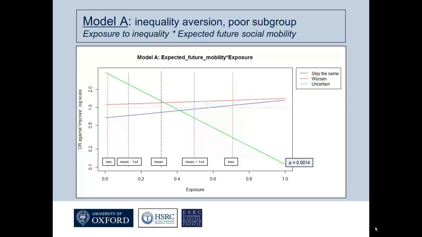So, where exposure to inequality is low, people who are uncertain about their future tend to be more averse to income inequality than people who think their situation will get better. As exposure increases, people who are uncertain about their futures become less averse to income inequality compared to people who expect an upwardly mobile future. This finding could again be related to disillusionment amongst people who are expecting to see improvements with regards to the size of the gap between the very affluent minority and the poor majority, and the difficulty in bridging that gap.